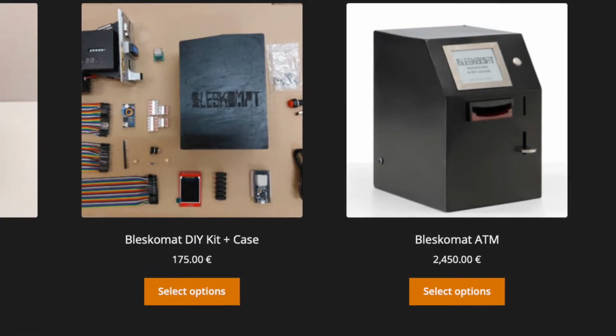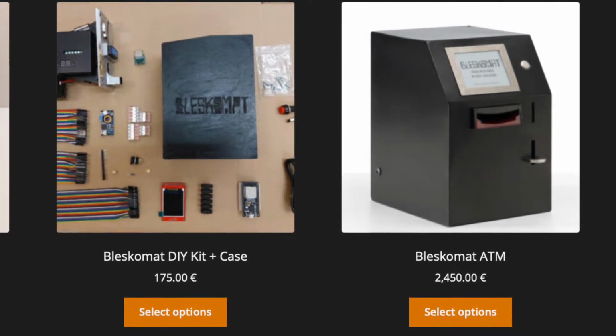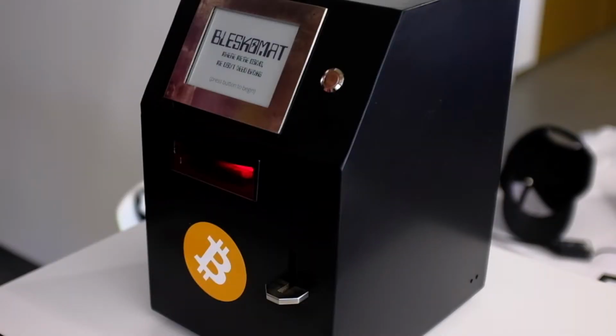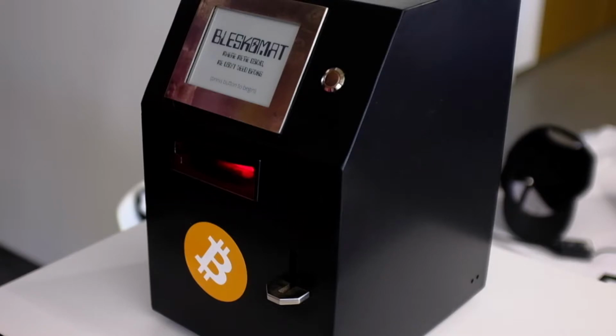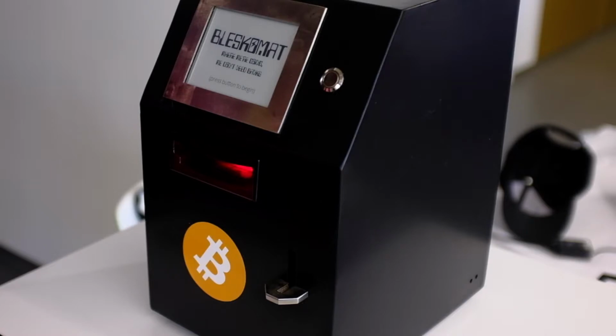And we are also including a 1 year subscription to our Bleskomat platform, which is basically the Bleskomat server, but with accounts for users and so on. Users can run their own server and everything, but we assume that there are people who either don't have the time or don't have the skills, and we can help them by providing the server. And anyway, that server never has custody of any funds. You just connect it to your node or to another third-party lightning service provider. So, yes, that's it.